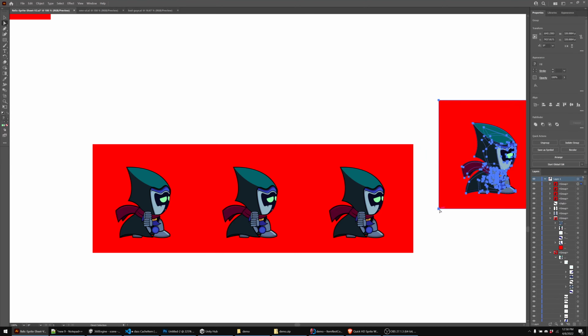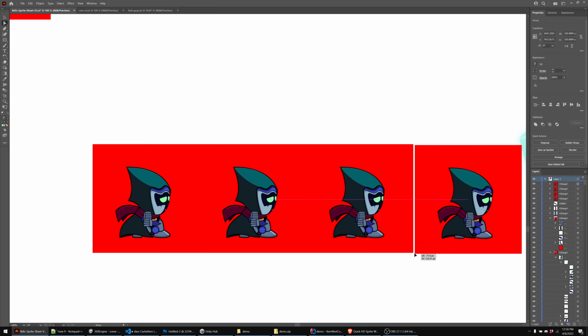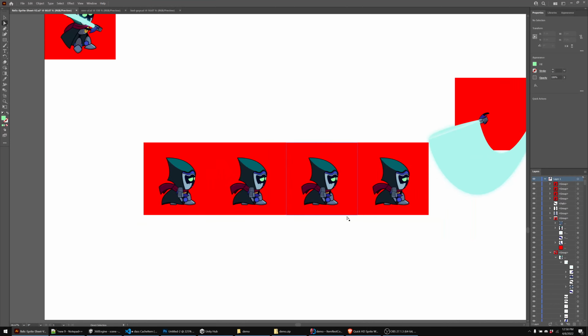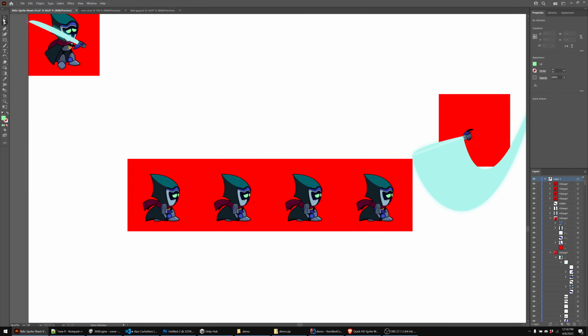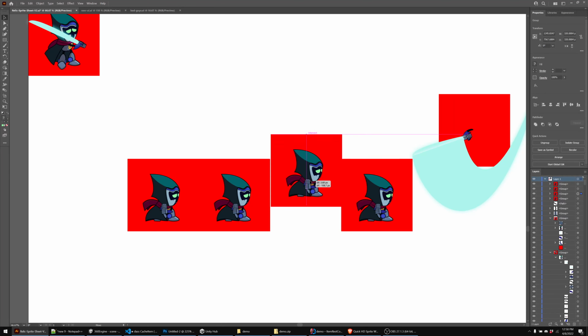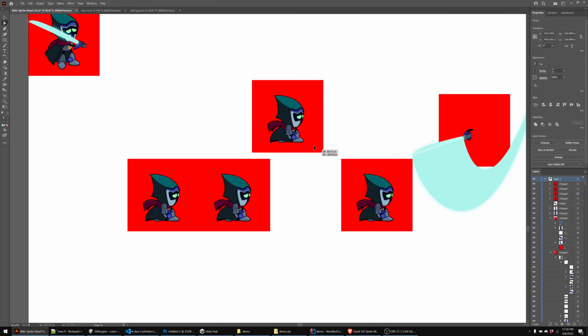So if I grab by a corner here with my direct select tool after the object is selected, I can grab the whole object based on this corner and then I can snap it into place. So that's good. All right. So now I've got my 4 frames and we've got this original frame. The next frame you want to do is, I usually work every other frame. So I do this frame, then I do this frame, then I work out what the in-between should be.